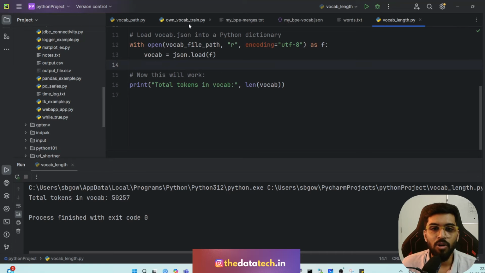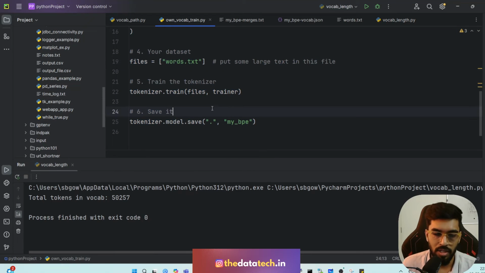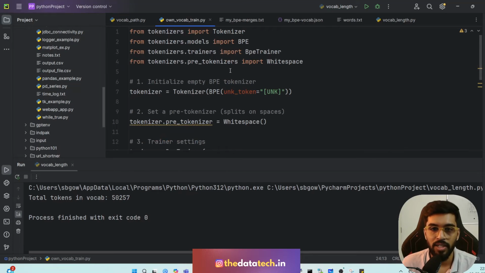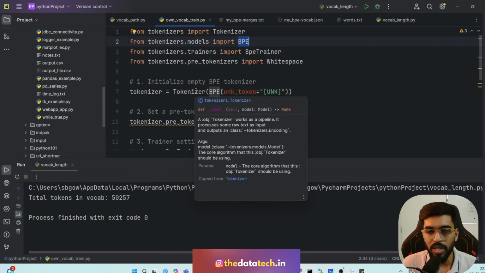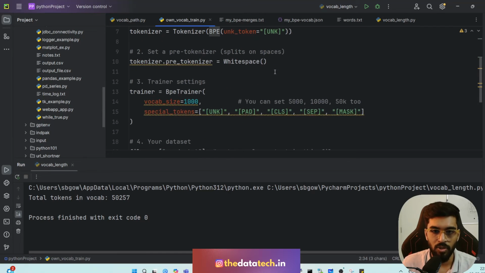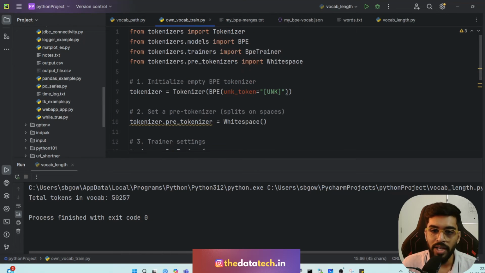Right, fine. Now I want to train my own vocab.json and merge file. Here is the code, and I include the BPE algorithm. I use the existing BPE algorithm to do it. The very first step, I'm initializing an empty tokenizer. In BPE there are some reserved tokens. You can see here in line number 15, these are called reserved tokens. UNK starts with 0. That means imagine there is no such word available in the vocab.json, and they put that as UNK. It's starting with 0.